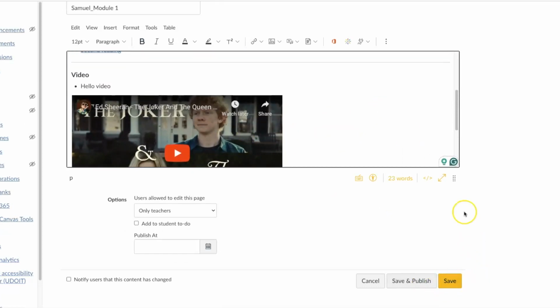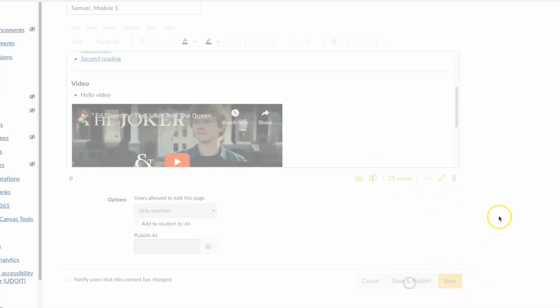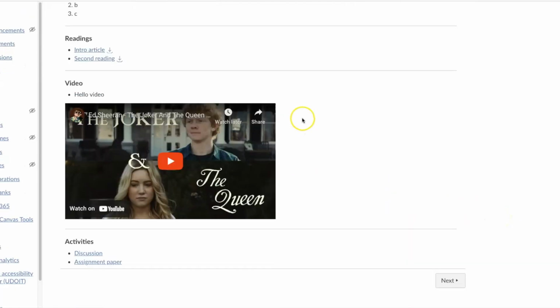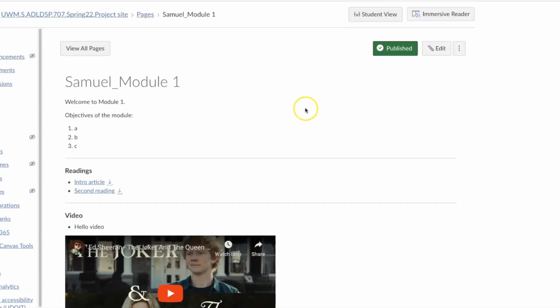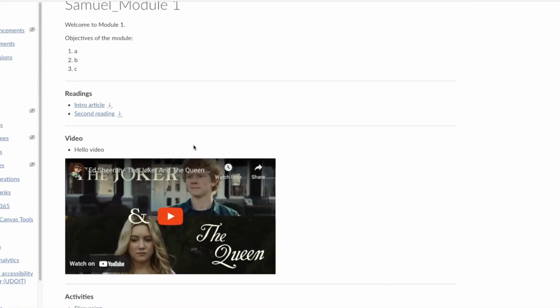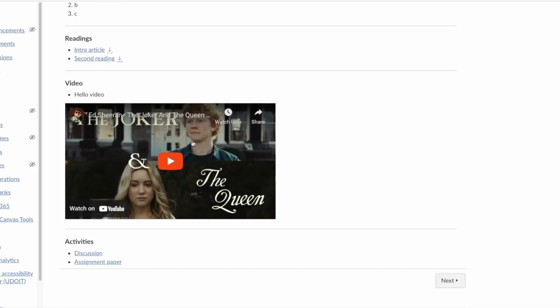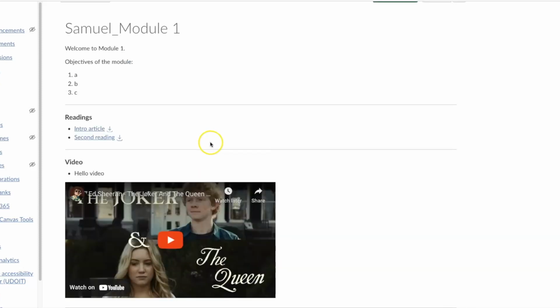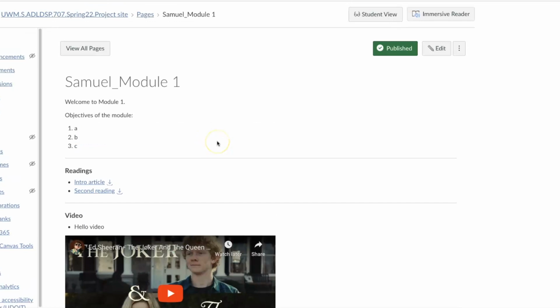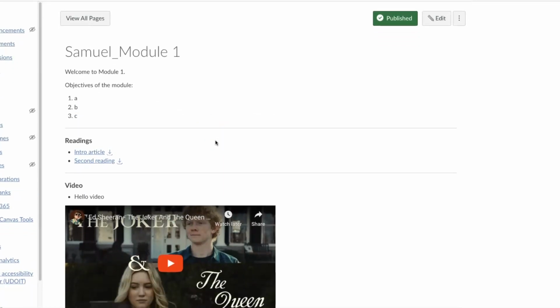And that's it. Now that I have all the content, I click on save and publish, and now my module page is published. So learners can see it as well. So when you're working on your module in Canvas and you finish everything, please remember to publish it, because when it comes to the review process, we'll only review it from a student perspective, meaning it has to be published for students to be able to see it. Okay, so that's it. Those are the big pieces for how to create a Canvas page and how to link content to the Canvas page itself.